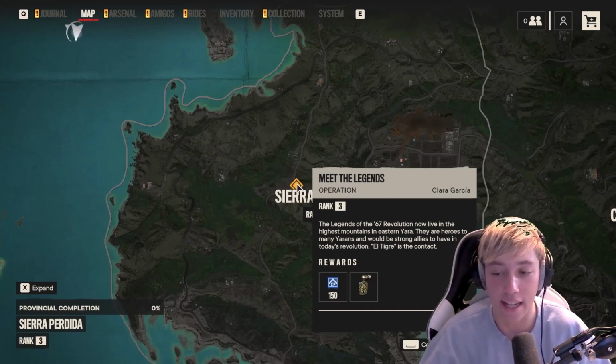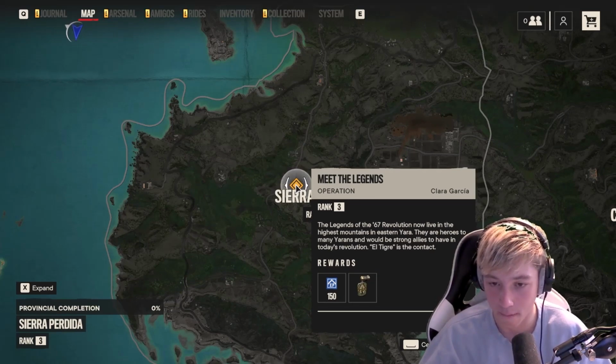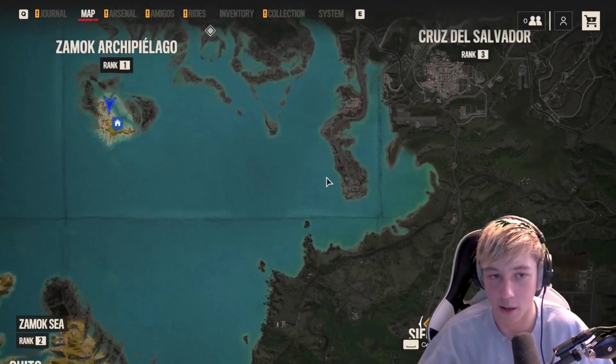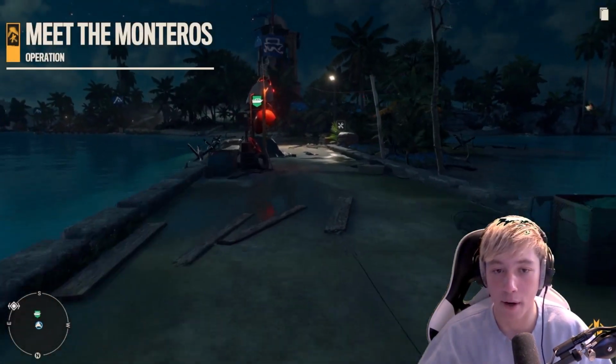El Tigre is the contact. Let's track it. Let's place the waypoint. We have to go there somehow. We need like a boat. That would be sick. There has to be a boat here, right?